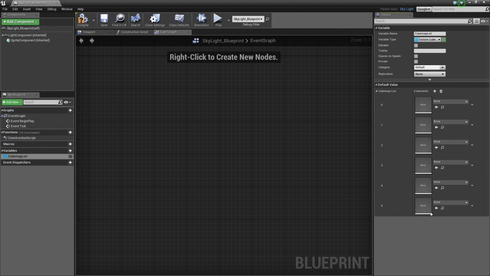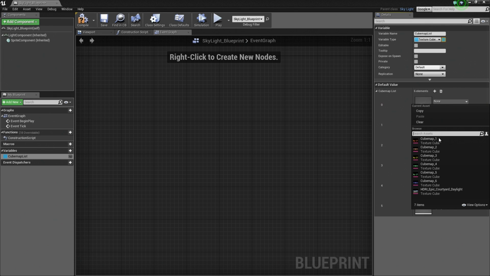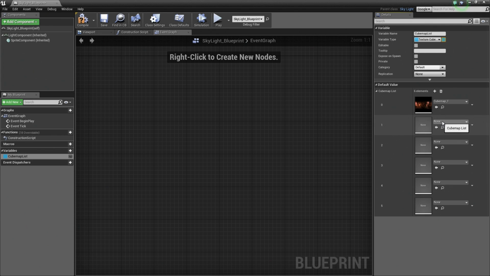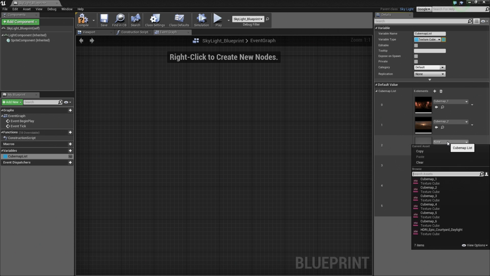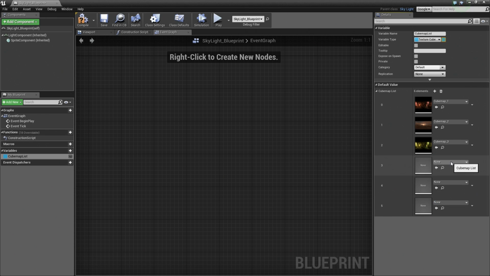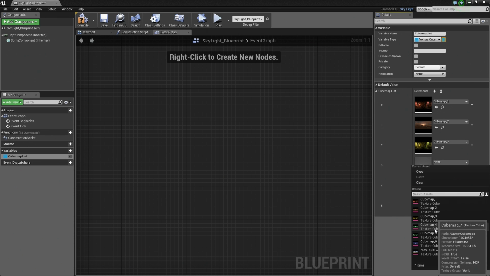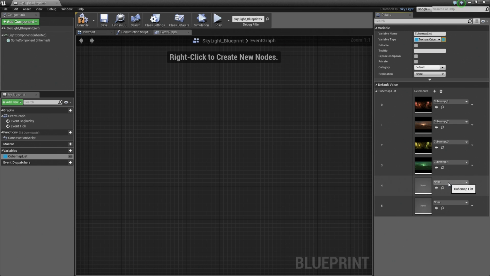But for now, we'll just do it all right here inside the blueprint. So if I click the first one, click none, notice I'm an artist. So when it came time to actually make my textures, I didn't zero base the numbers. So all of you programmery people in there can be scoffing at me because 0 is set to 1 and 1 is set to 2 and all that kind of stuff. There's number 5 and there's number 6. So cool. So I've just populated my list with all these cube maps.